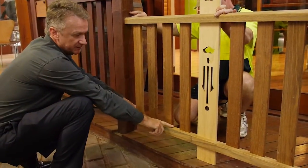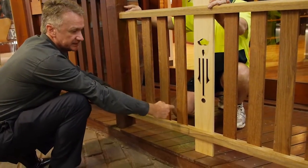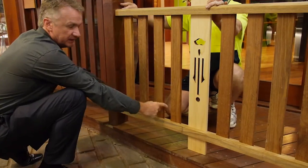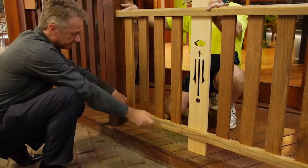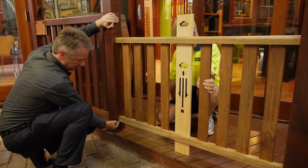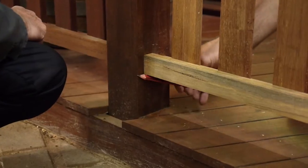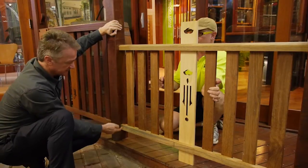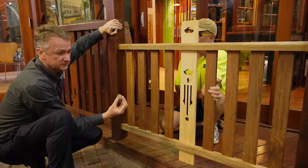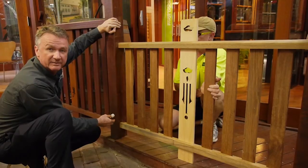We need to make sure that the slope inside of the balustrade is on the inside, and the reason for that is a safety issue. If anyone leans on the slats, they don't fall out. We make sure the balustrade is perfectly level, and then on the underside of the bottom rail we put a pencil mark. We then take the balustrade out, get a 25mm spade bit and drill a hole to fit the plug or the false tenon, which is 10mm above the pencil mark.